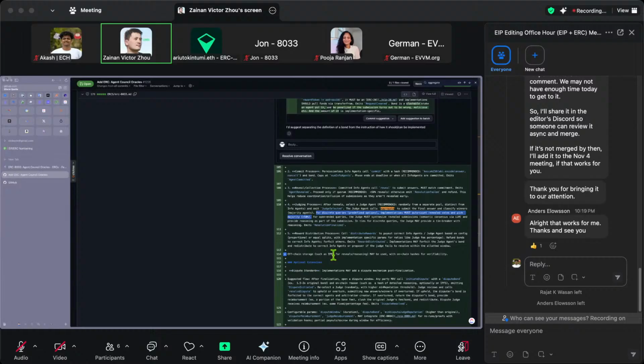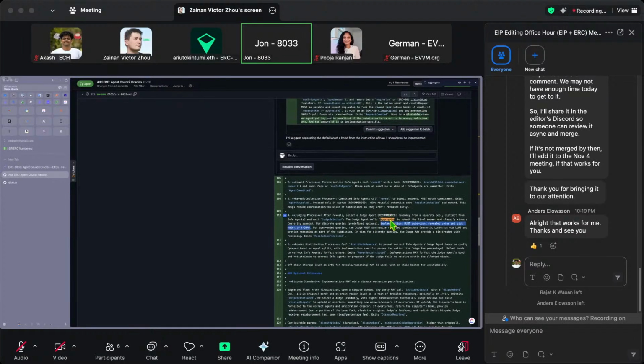Is that a possible implementation in this proposal? Is that still considered compliant? Yeah, we'd want to make it possible that if all of the agents were saying something incorrectly, the judge would have the option to override it and say no. So yeah.